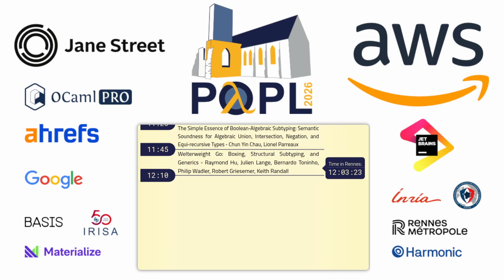So at the beginning, you have shown a subtyping rule that is not correct if you think of the union and intersection as set union and set intersection, which suggests that your union and intersection are something else than set union and set intersection. My question is, can you give an intuition to the users of how to think of the union and intersection? If it's not set union and set intersection, what is it?